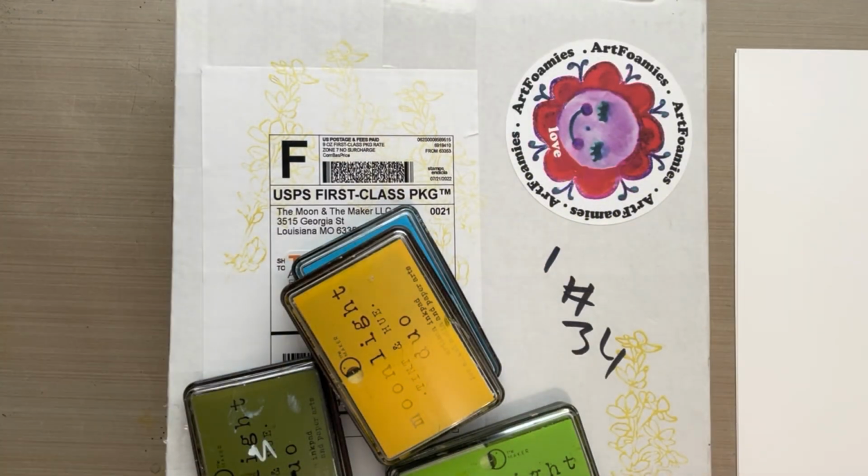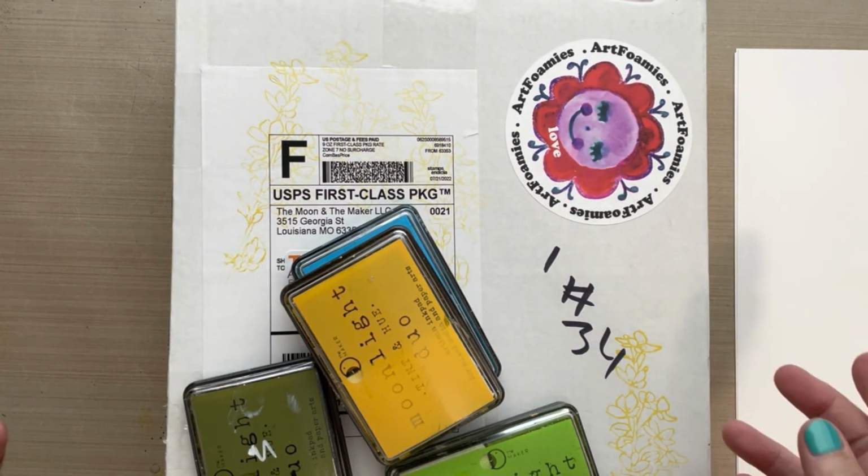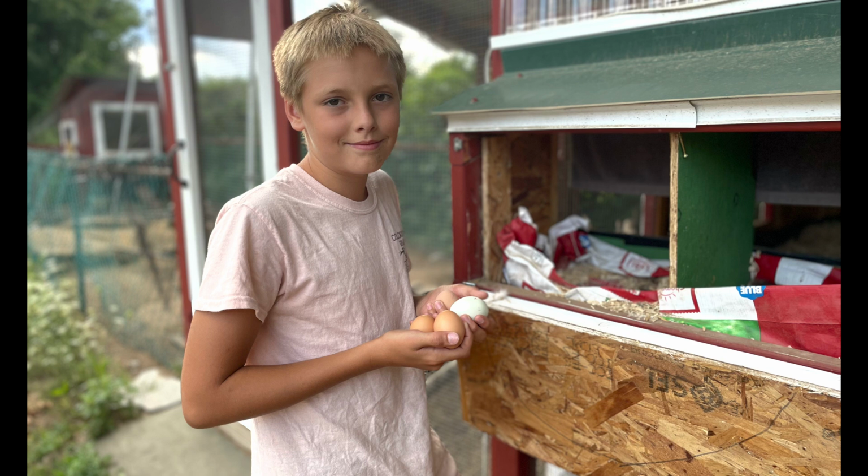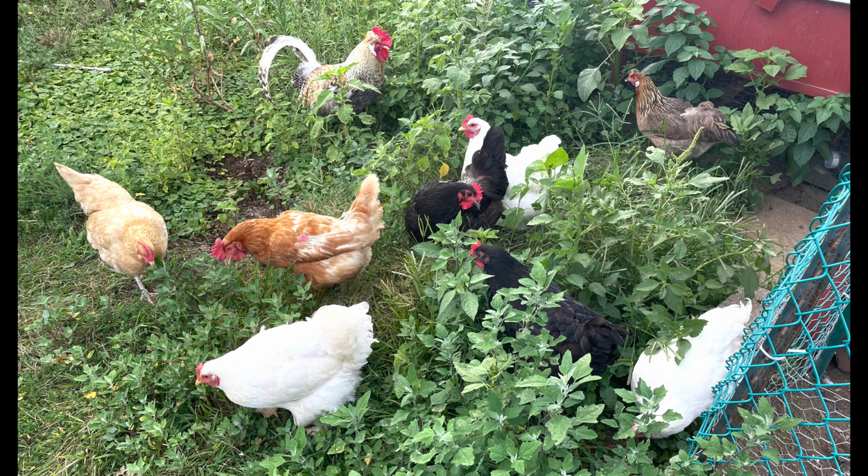So today I am super excited to announce that I have a new set of foam stamps with ArtFoamies. They were inspired by a recent couple of trips for me back home to Massachusetts where my brother and his family raised chickens. They have been raising chickens since they were tiny chicks, and now they've got eggs and they've got new chickens from the old chickens and roosters.